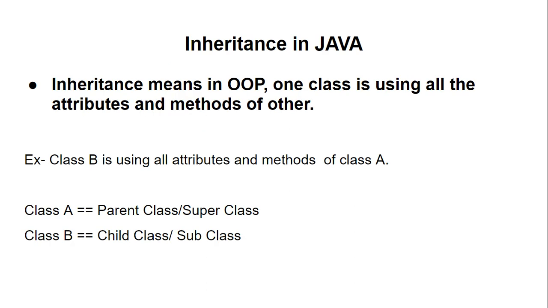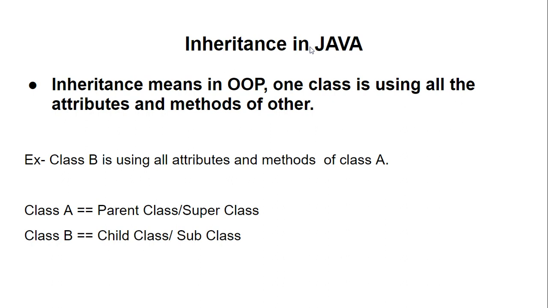So what exactly is inheritance in Java or in any programming language? Basically, inheritance is one of the main properties of OOPS, object-oriented programming. If we talk about the general way of inheritance, we inherit some properties, some features, some basic qualities from our parents. In the same way, we use inheritance in object-oriented programming.